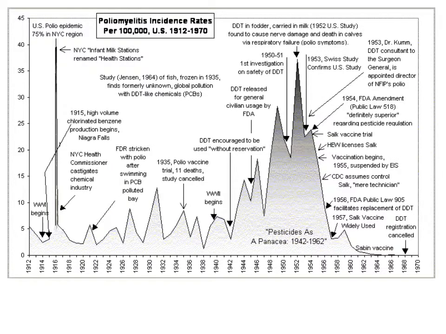Now, this is the incidence rate from 1912 to 1970. I just want you to pay attention because this was the challenge historically in the USA, for example. So we had the World War start, 1914, World War I. And then again, you can see from here, there was an issue of public health where they found out, especially in New York City, for example, this is a test from New York City, we had a 75% increase of the polio virus.